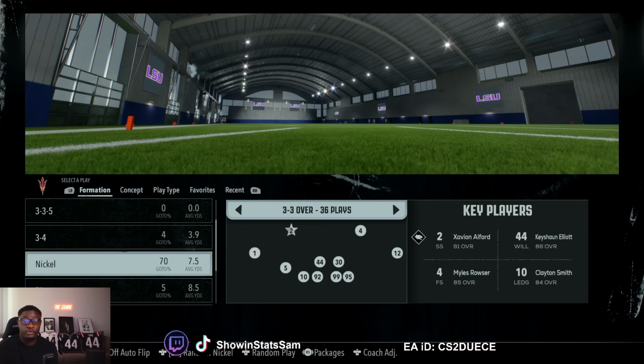So I know I said 4-2-5 earlier. This is, in my opinion, 3-3 over. Here, they're just kind of saying, hey, there's 3 linebackers and 3 linemen, right? And one of these guys on the line of scrimmage is an OLB, but it's an end to me. So even though it says 3-3 over, it's 4-2-5 in my book, right? Based on the personnel I'm going to put out there, I'm going to put 4 ends on the field, 2 backers, and 5 DBs. So I'm going to make it a 4-2-5.